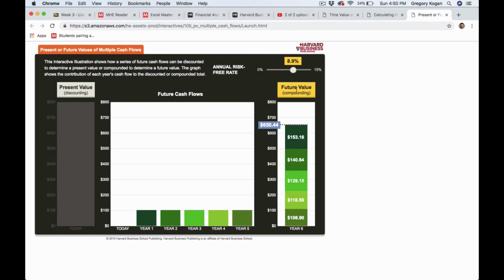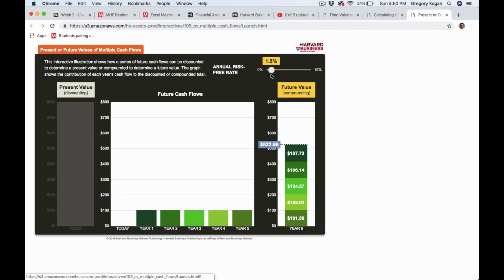And then the future value. Say you're going to put something into the bank or into the equity market, and say the bond market rate is 2.5%, so that's the future value of your $100 a year. Then the equity market usually returns 7% a year, so that's the future value of your $100 a year. And then say you put it into something very risky, say real estate, and that's your potential future value based on the compounding.